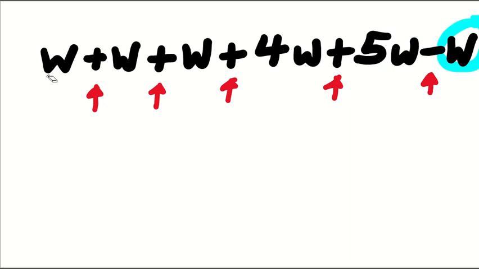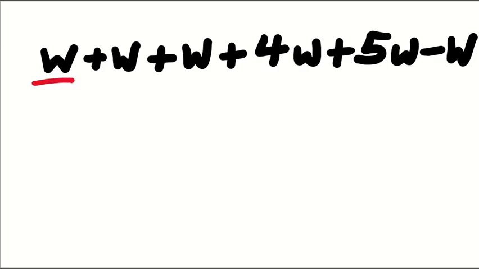Now, the good news is they's all alike. Every last one of them's alike. So let's combine what we got right here. If I have a W and I combine that with another W, I got myself 2 W's. But then if I add another W to that, that gives me a solid 3 W's. But then I'm going to take a whole big group of W's, and I'm going to do 4 W's plus 3 W's, which gives me a grand total of 7 W's.